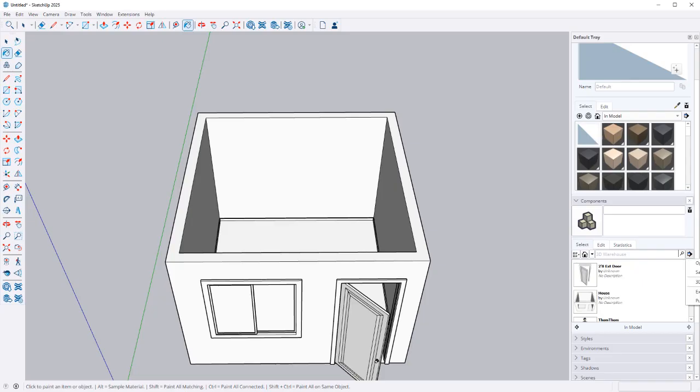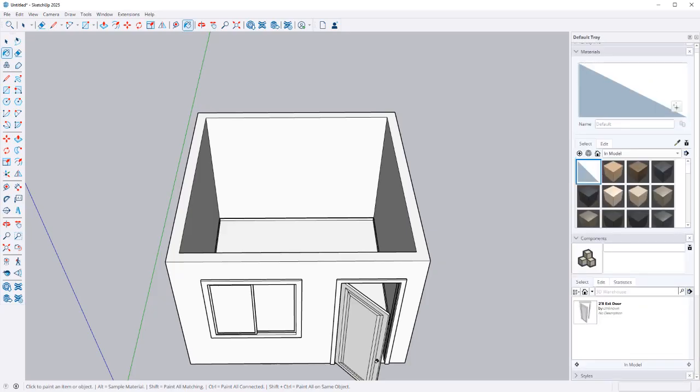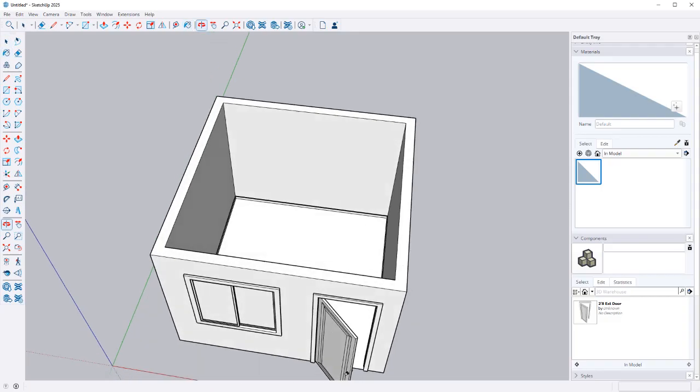You'll click on this little tab, and this process is a little bit different on a Mac. If you're using a Mac, I can show you in person. But your option down here is purge unused. So it's going to go through this list and see, oh, he isn't using any of these here. Well, except I guess this 2-foot door or the 2'8" door, because remember I deleted the instance of the walls. So it got rid of those. And then when that happened, the little white tabs that were here on each of these materials also disappeared. So if I run this here, purge unused, then it'll get rid of all those excess materials. And I think there's a check now in here as well that does that.